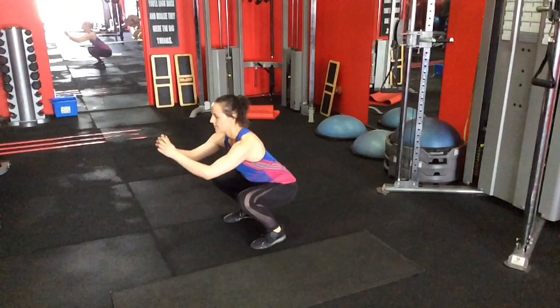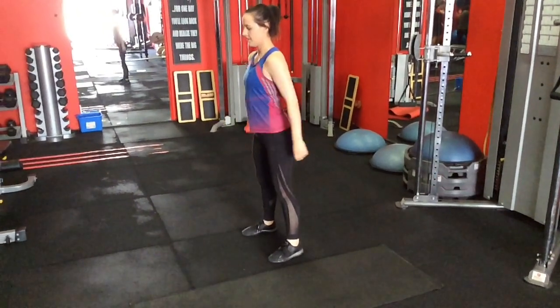If you're really good, and you don't find them hard, instead of doing 100 of them, I would just hold them, and then you'll get a huge burning through the quads, which I've just highlighted there. So just hold that position at the bottom, like I've shown here. All right, so that'd be the first one you could do, your squats.